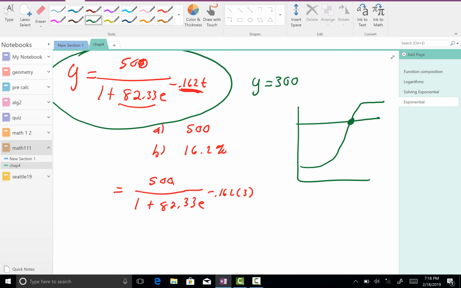So that's logistic growth. So on your test, I would give you the equation for you to work with. I think the one in there, you have to figure out what K is or something like that. So it would be similar to that, but it wouldn't be any different than what we just did with Newton's law of cooling. So it'd be the same thing.